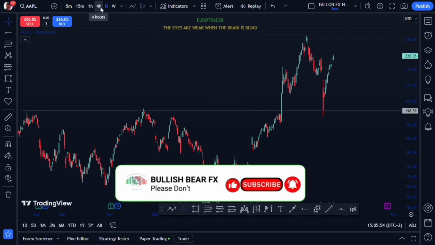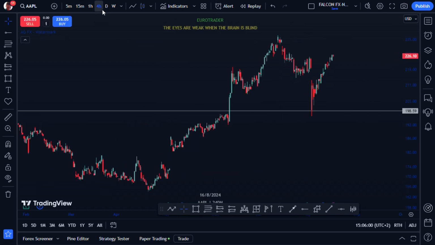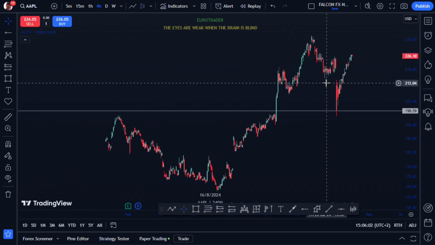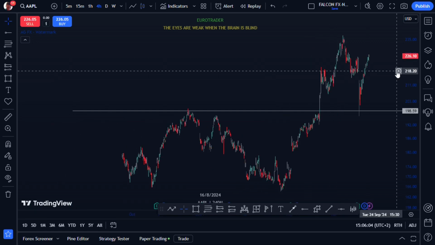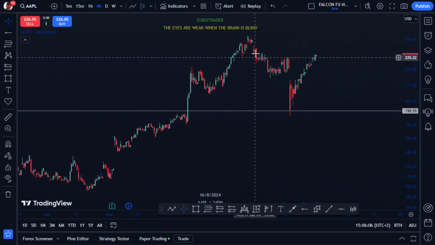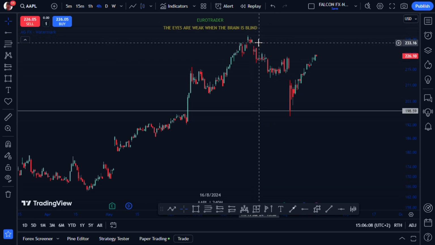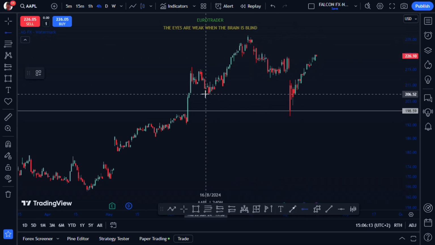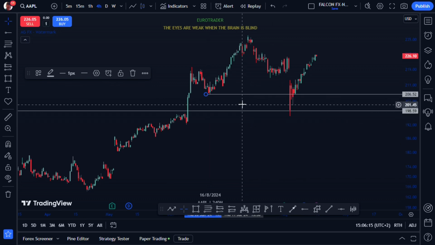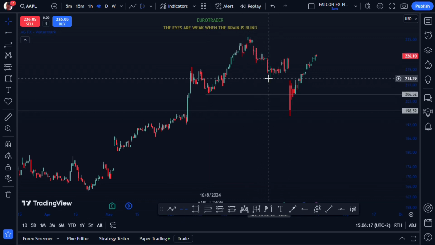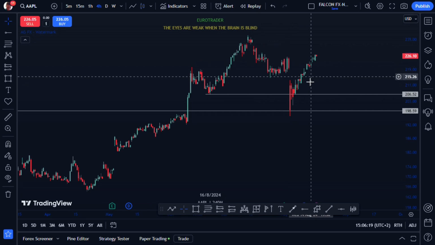And then there was no way for me to plot another high here or draw a trend line, because it's still the higher time frame, which is the daily time frame. Then I just had to drop it to the daily time frame. And on the daily time frame I saw some momentum going down here, and then I drew in my horizontal ray line here.